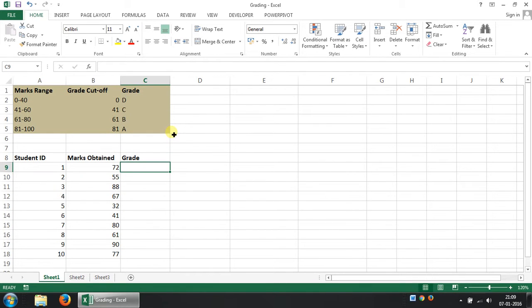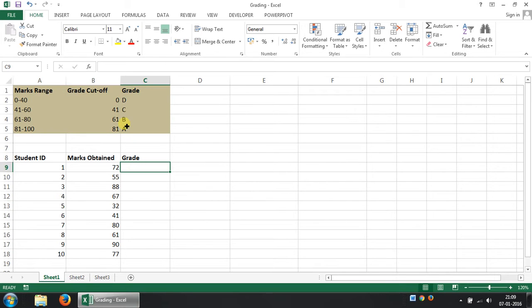Here, if you look at the top part of the Excel spreadsheet, there is data which is the mark range. Then there is data of the grade cutoff, and then there is a grade associated with each cutoff.